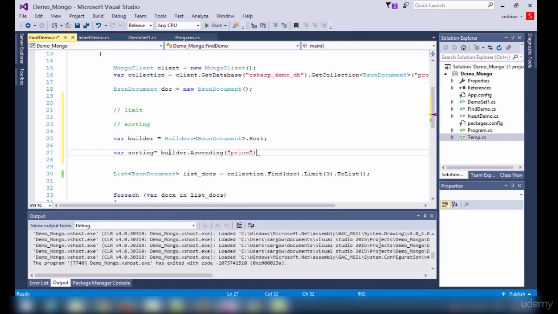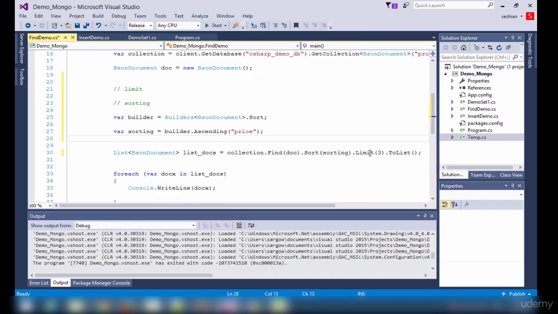Variable sorting is equal to, on this builder we are going to call the ascending method or the descending method. We have ascending. I want to list the prices in ascending order. I will take the field name here as price. So this must give us the result in ascending order.